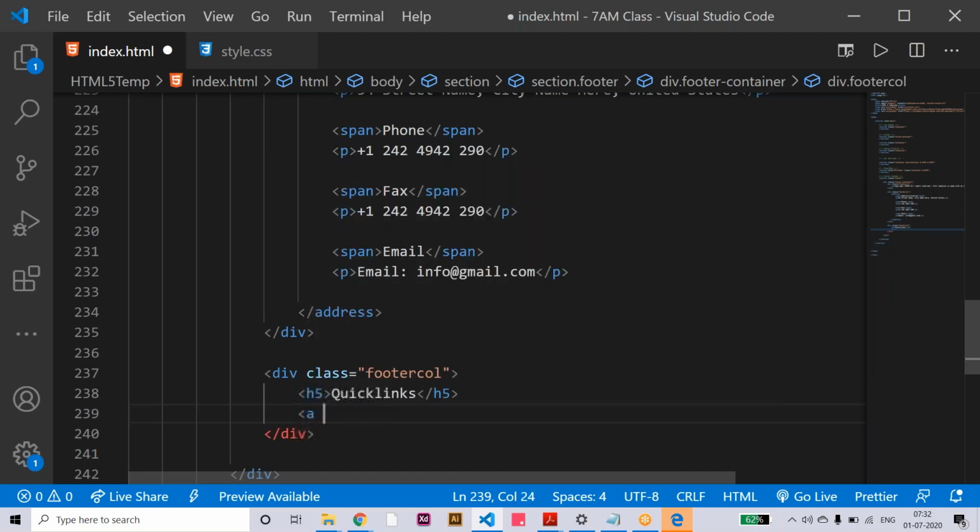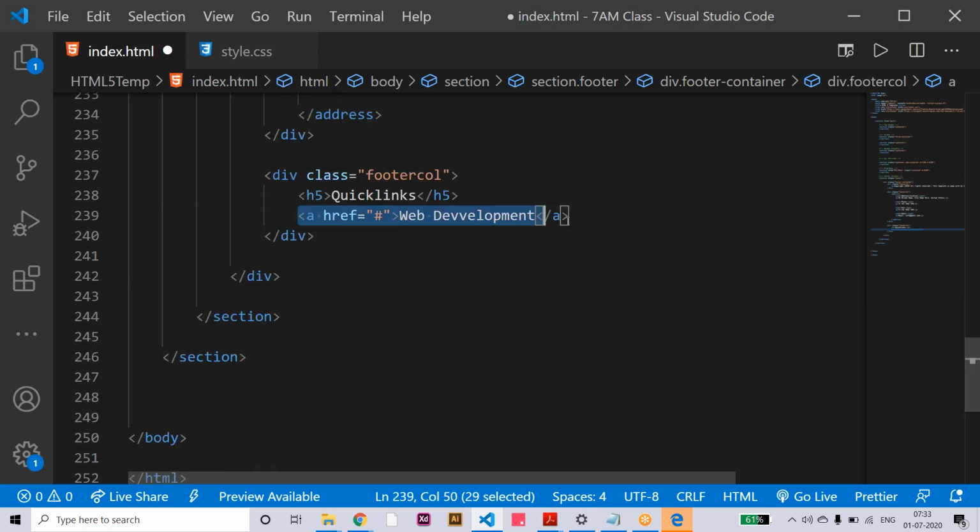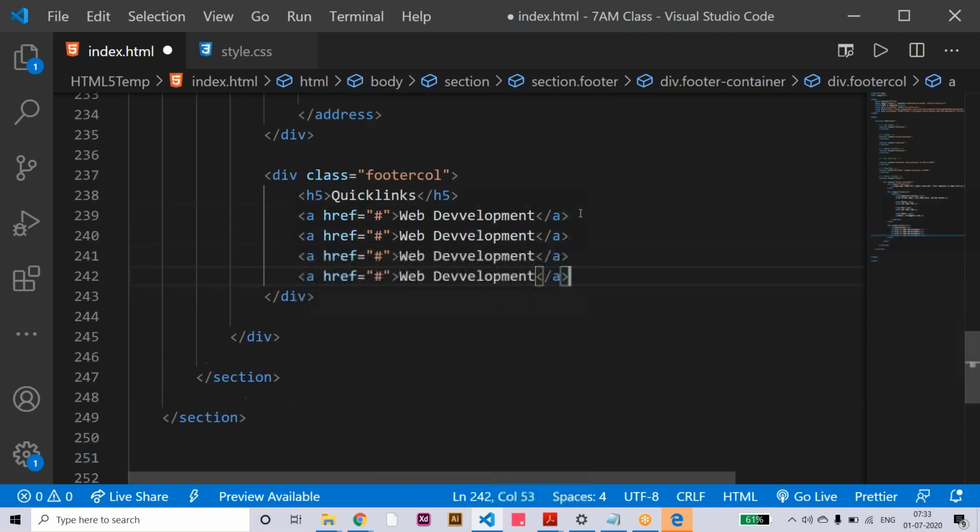Use the anchor tag, href hash, and like you can say services something, web development, UI development. Okay, like app development, like UX designing or something. Okay, so 4 links we have.